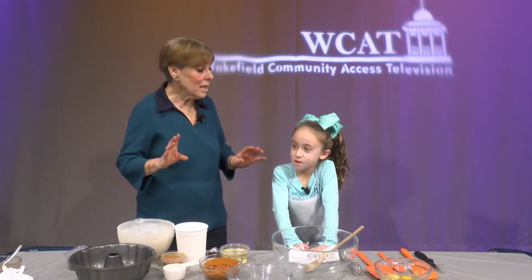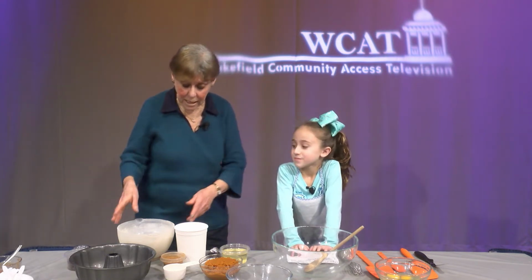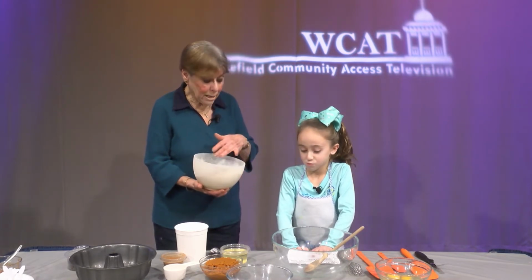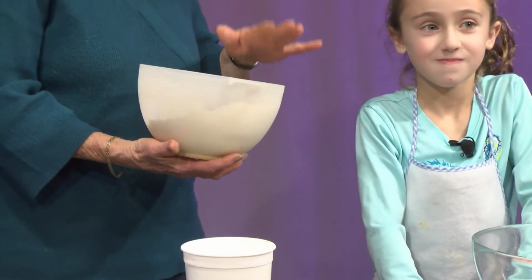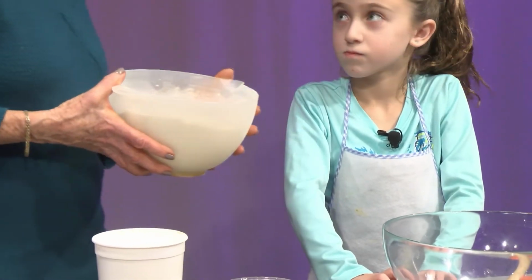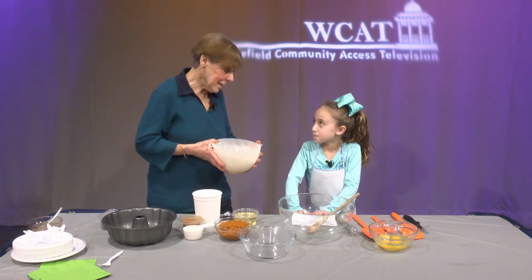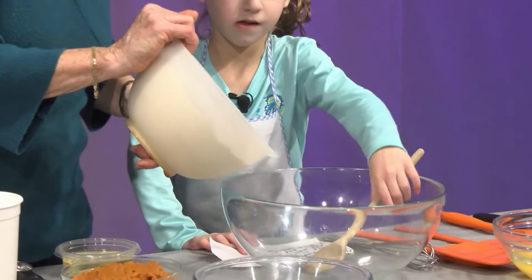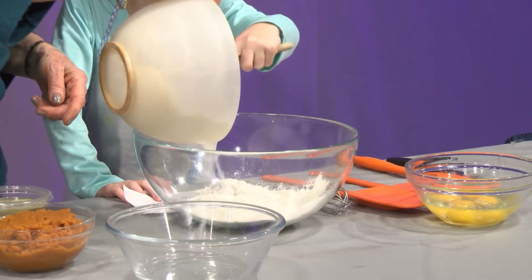And she loves it. Now, the first thing we're going to do is take the dry ingredients, all right? The dry ingredients are the flour, the sugar, the baking soda, baking powder, and the salt, all right? And I'm not going to dump it, because you know why? If I dump it, we're getting the flour in our face. It's going to come back up at us. So if you could just help me with the spoon, go ahead and just gently take it out.